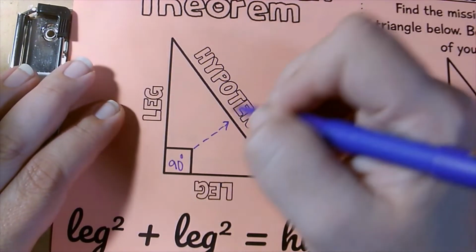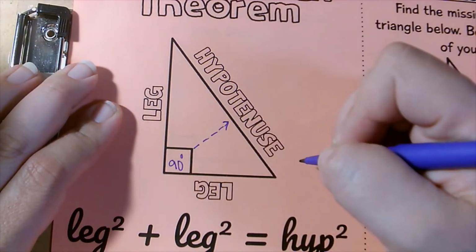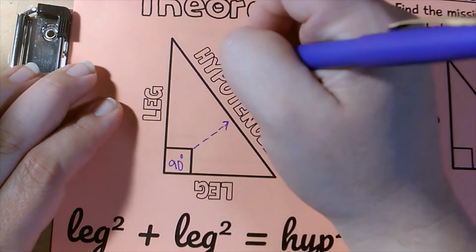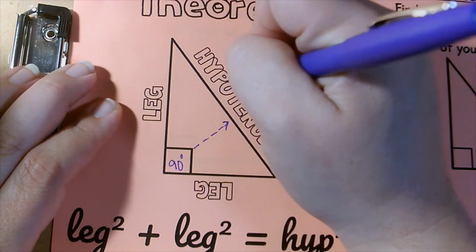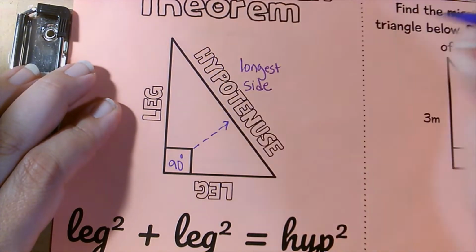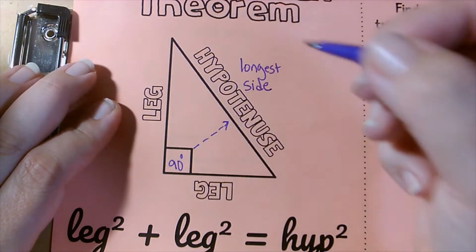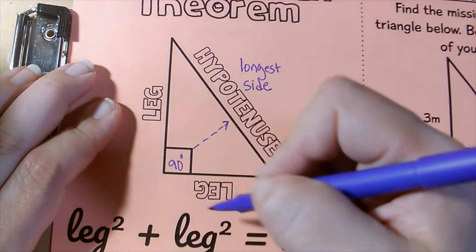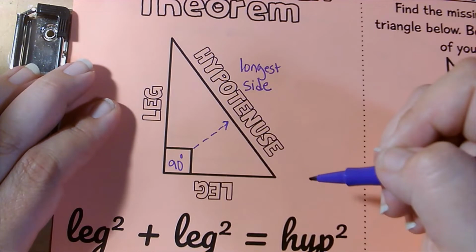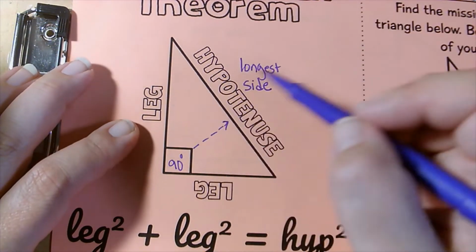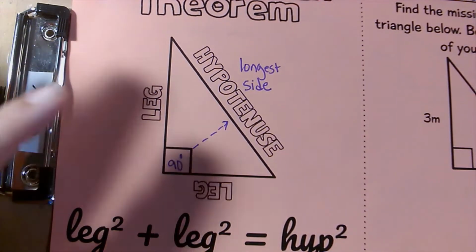The hypotenuse is always going to be the longest side of your right triangle. It's always opposite the largest angle, which is your 90-degree angle. So I'm going to also make a note here that it is the longest side. If you're using the Pythagorean theorem, finding a missing side, and your hypotenuse does not end up being the largest number when you look at the 3 different sides of the triangle, then you know something is wrong. Or if you get an answer for a leg and it's bigger than the hypotenuse, then you did something wrong.